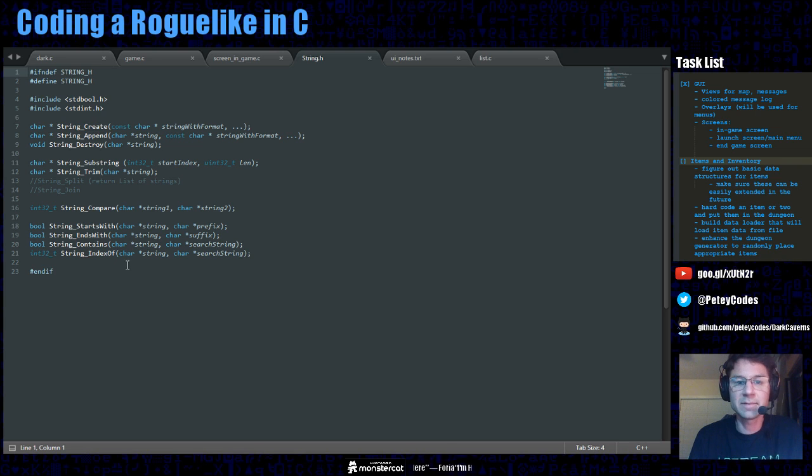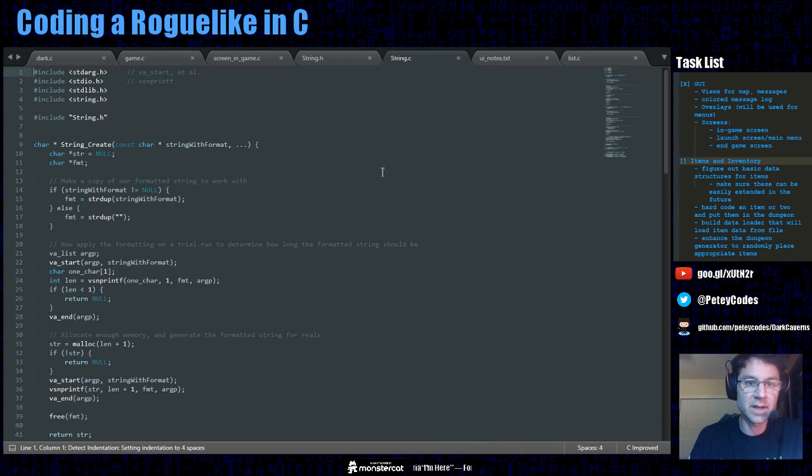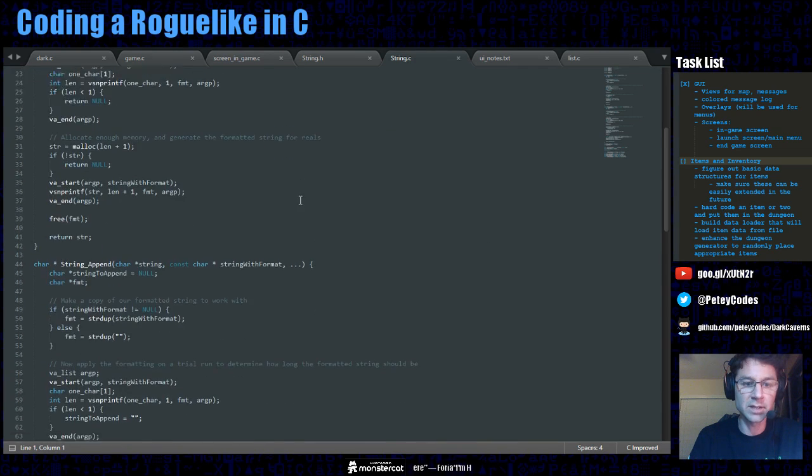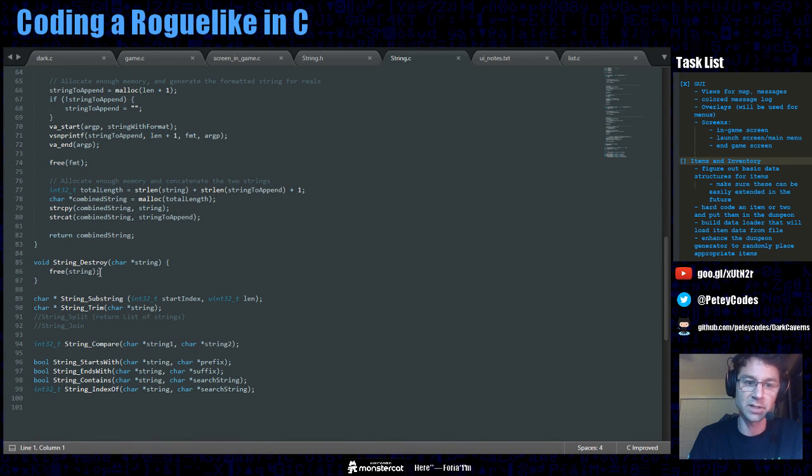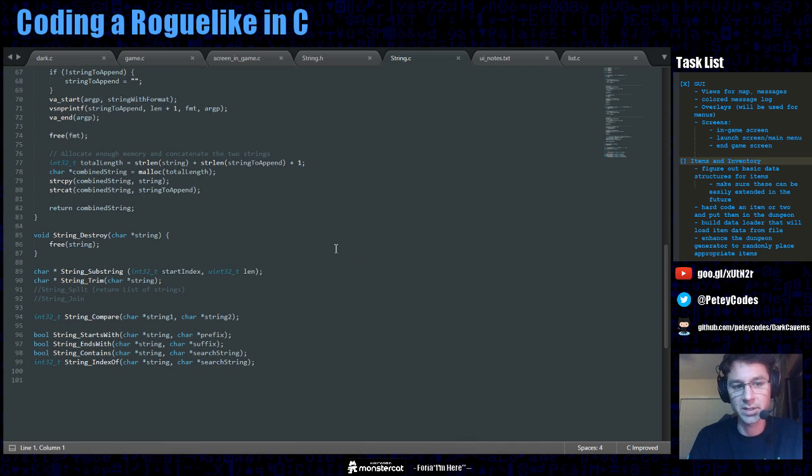So I'd like to wrap some of those within my own string library that I'll then use to build out that inventory view. So here's the header file. Let's take a look at the implementation file at this point. I have done string create and string append so far. And yes, as I was saying, string destroy is nothing more than free, but it may grow into something someday, so it doesn't hurt to have it now and to build code based on it.